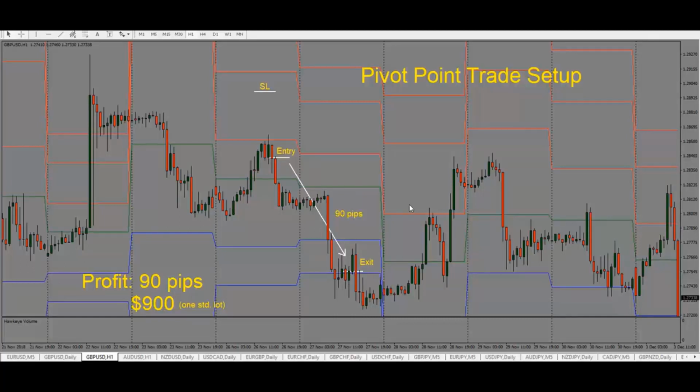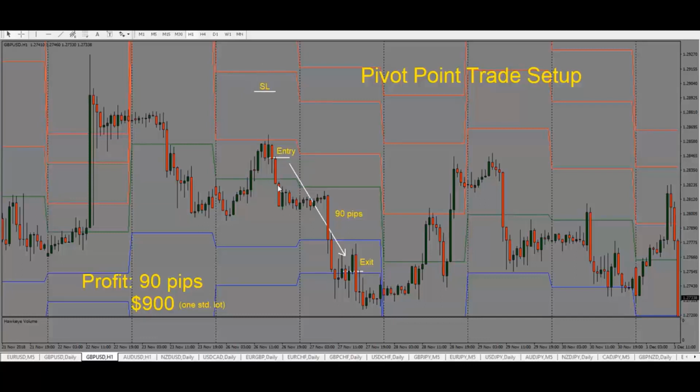So just to recap, this is a pivot point trade setup and we are looking for price to react at one of the pivot point levels. In this case, we see that price goes into our R1 level, and then we have a bearish engulfing candle here or another bearish engulfing candle here. Both of these candles are good entry points, so you can take either one. We enter the trade short, and the stop can either go on the other side of R1, or in this case I've put it on the other side of this resistance area.